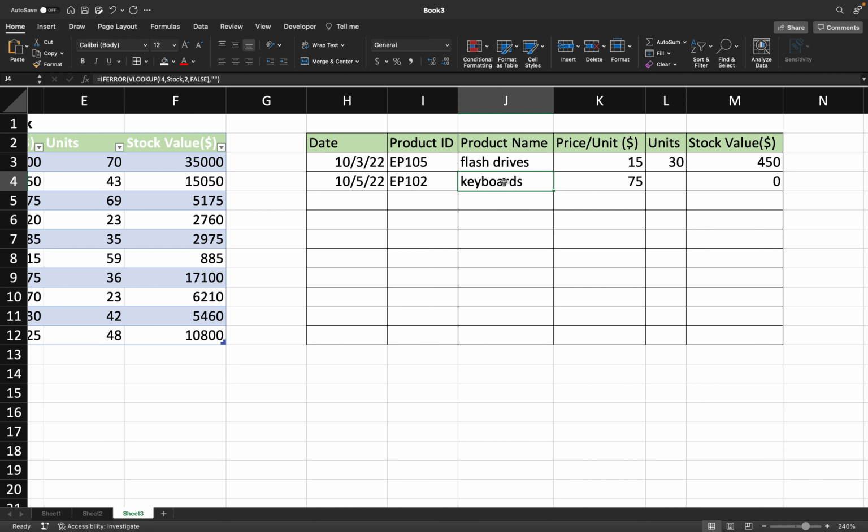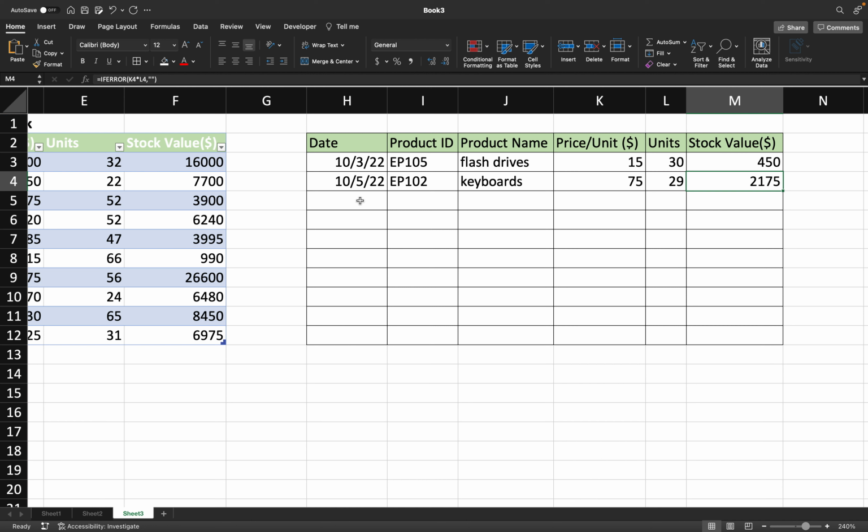Using our VLOOKUP function, since we had dragged and applied it down, in this cell it performed a VLOOKUP to obtain the corresponding product name for this product ID and displayed it over here. Similarly, we obtained the price for 1 unit of keyboard using the same VLOOKUP function. Now let's give some random number of keyboards that we might have purchased, and if you go to the next cell, the stock value is automatically calculated.